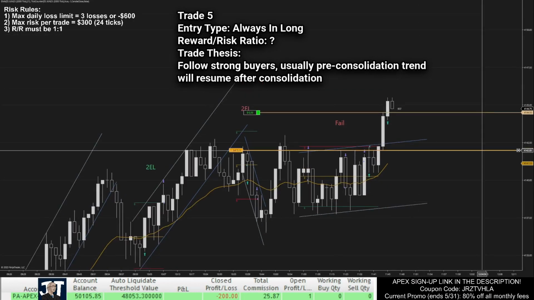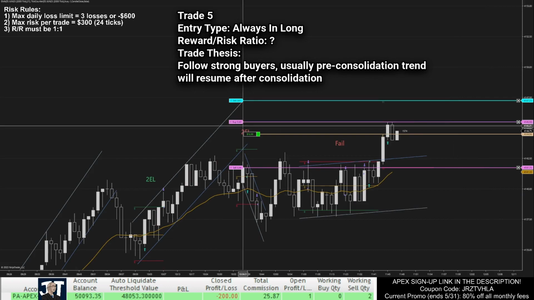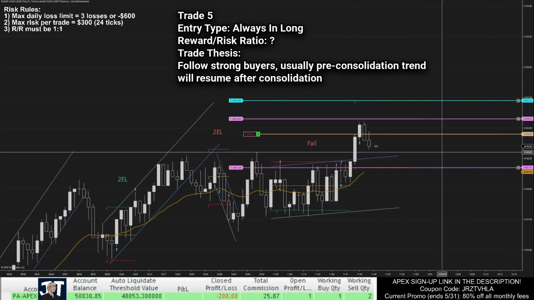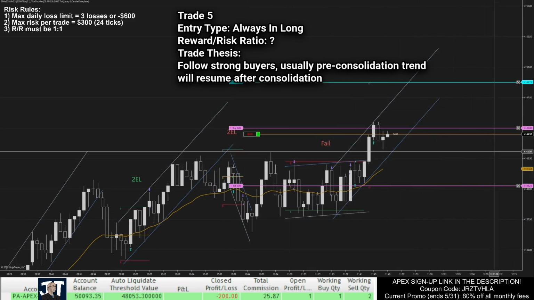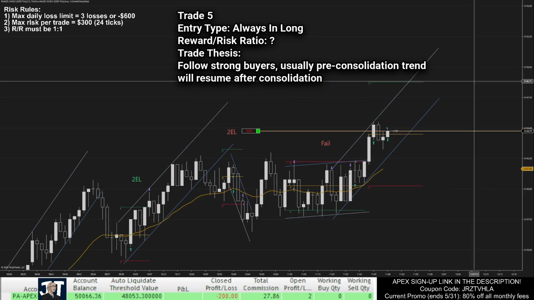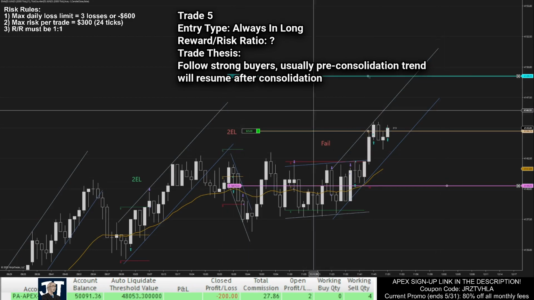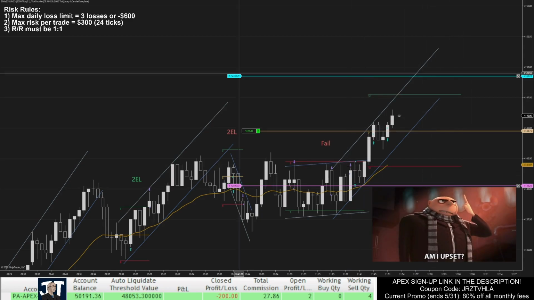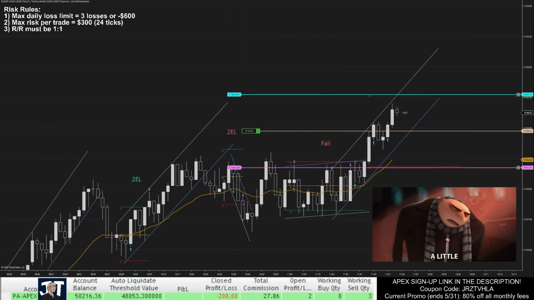Not gonna lie, I was pretty frustrated after that last loss, and when price broke upwards out of the trading range with conviction, I instinctively hopped in long. Al Brooks has described in his trading course that usually the second you wonder whether it's too late to catch a strong trend is when you have to immediately jump in. Price action rules also dictate that usually pre-consolidation trends will resume after consolidation, and the pre-consolidation trend was bullish. For these reasons, and the fact that I might have been a little tilted, I entered long, and also sized into another contract when I saw more evidence of bulls gaining control.